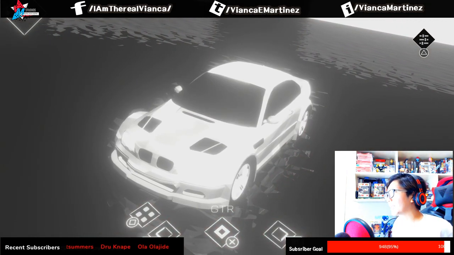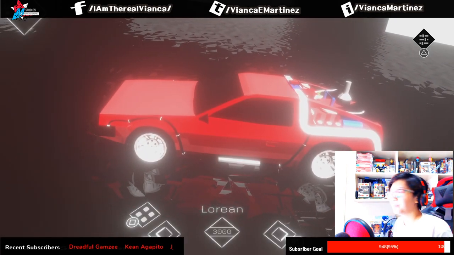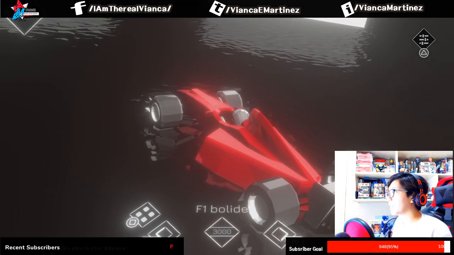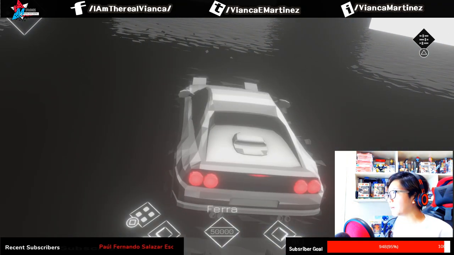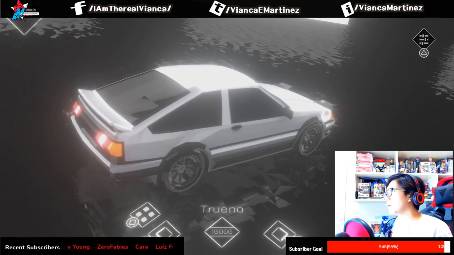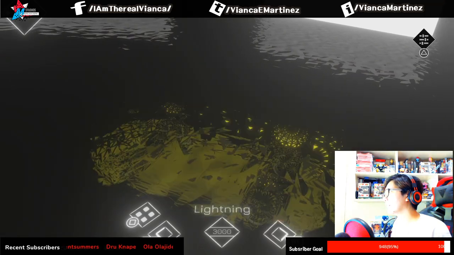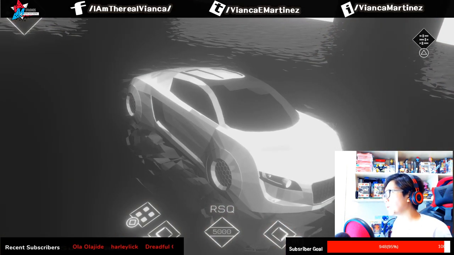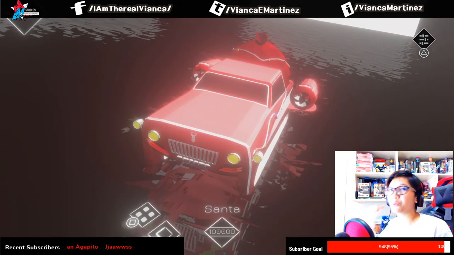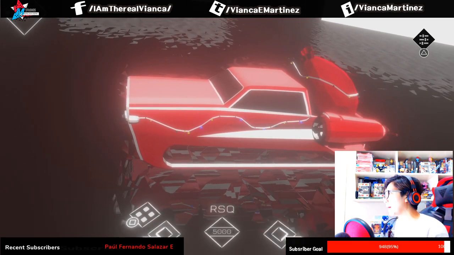You can purchase vehicles such as a GTR, the Light Cycle, which is what I've been using so far, the Lorian, the Raven Zero, if you're into mechanical flying beasts, the Knight Rider, F1 Bolide. I don't know if I'm reading it correctly, but Volta, Farah, the Muscle Car, Varan, Motorcycle, which is cool actually, the Lincoln, Trueno, Turbo, the Road Warrior, the Police, Phoenix, Lightning, the Cruiser, RSQ, and Santa. Santa, I think, is the one that requires you to actually grind in order to unlock, because you need 100,000 points for it.